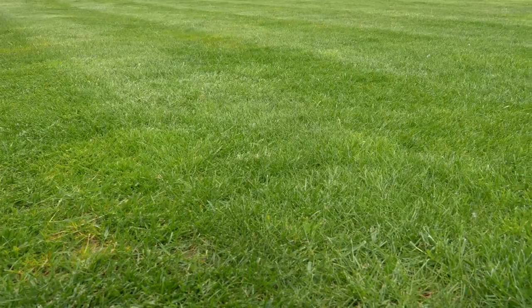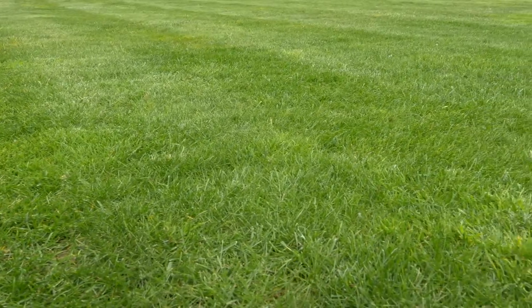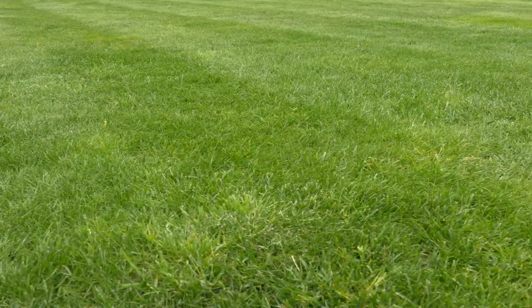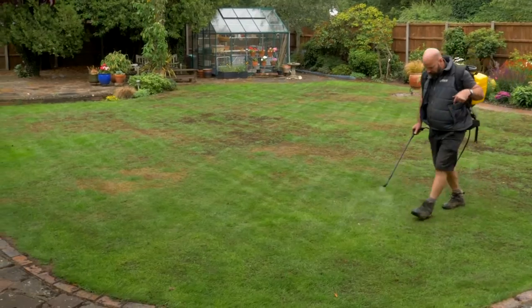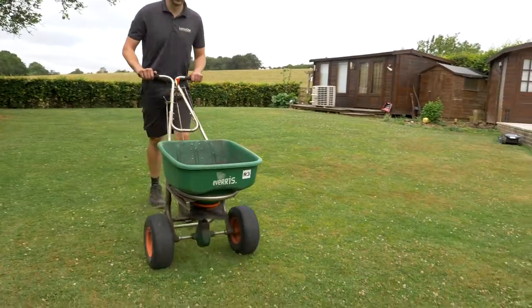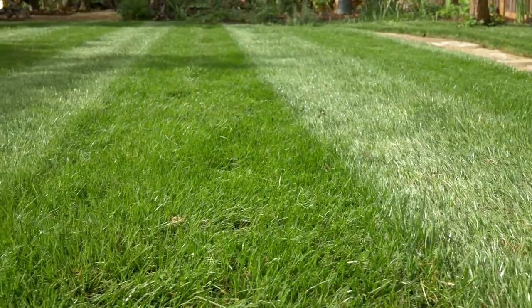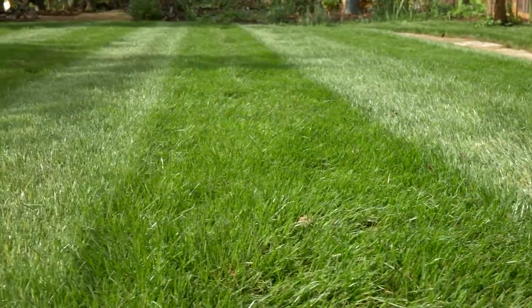Our season starter will fight the invasion of moss and give your lawn a nice gentle feed. When the daffodils start to flower, we'll ensure that your lawn has all the nutrients to grow healthily, strong, thick and with a nice green colour. The LawnsOne 7 treatment 5 visit program is designed to produce results. It gives us the flexibility to use the right products at the right time on your lawn. I'm so confident in our results that every treatment program comes complete with my personal guarantee.